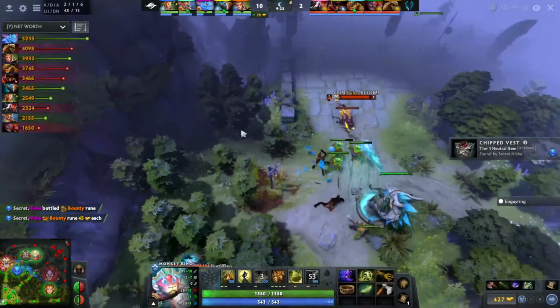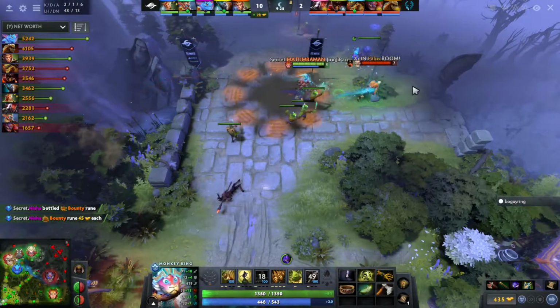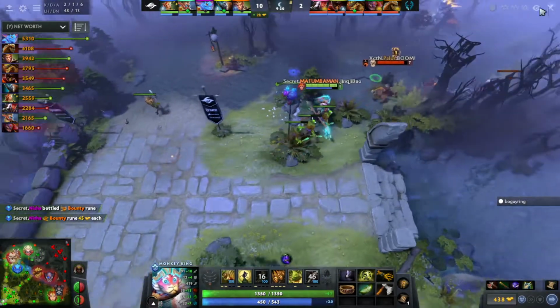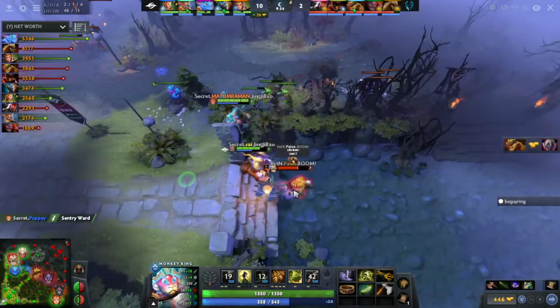I mean, that's a 9-minute tier 1 mid. That opens up the map so much for Secret. And they're 2k gold ahead against Doom. Yeah, now Magnus working on his Blink Dagger, as Matu just continuing to be very active here.